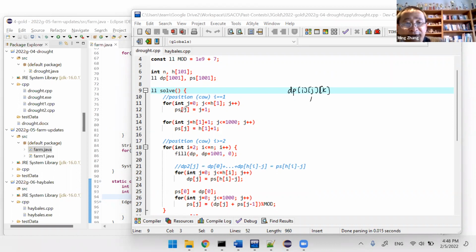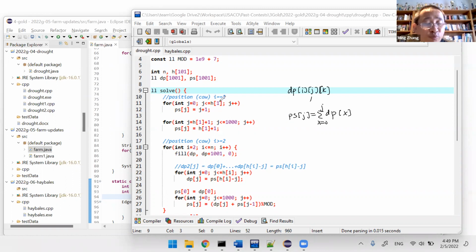This J is the same as this J. PS is basically the partial sum of this one. So PSJ is basically this DPX, where X goes from 0 to J. And we're going to avoid using the position. Oh, okay, we do use 0 here.